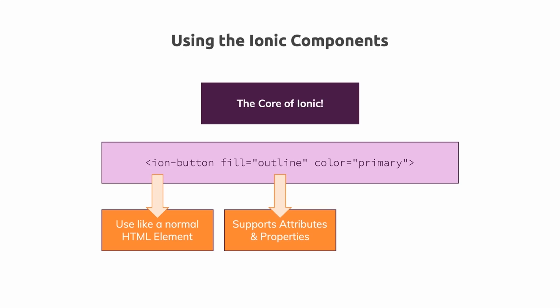And the official docs are the place to go to learn which attributes and properties you can set on these web components. And I'll guide you through these docs later in this module. So we use it like a normal HTML element. It supports attributes and properties, and these elements can also emit events. And that is also quite interesting. You can emit your own events when you're building your own web components. And therefore, a lot of Ionic components actually also emit custom events to which you can listen. Something like a special ion change event for a select dropdown, for example. And we'll see some of these events throughout the course.